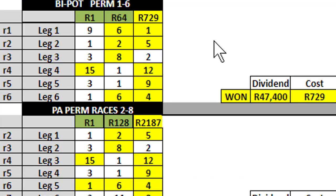In South Africa we've got a bet known as a bipod, where it's an exotic bet and you've got to tip either the first or the second horse in each of the races they nominate. It's normally the first six races, but if there are nine races it could be races two to seven. So in this instance, you would put these three selections in your first leg, these three in the second leg, and so on all the way down.